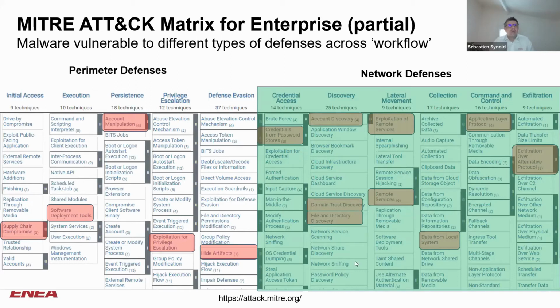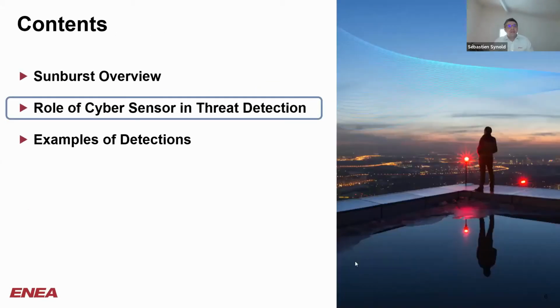A cyber sensor being passive, it will not prevent the first steps of an attack. Once again, this is more the role of next generation firewalls or any filtering or blocking systems. But it helps to detect quickly and efficiently a running malware on your network, so countermeasures can be taken before too much damage is done. Let's have a look in detail at the role of a cyber sensor for threat detection.